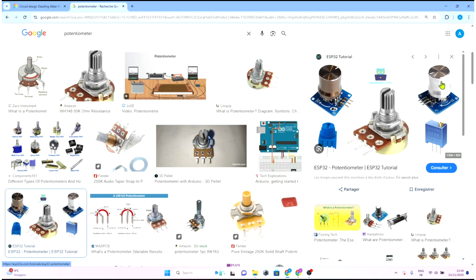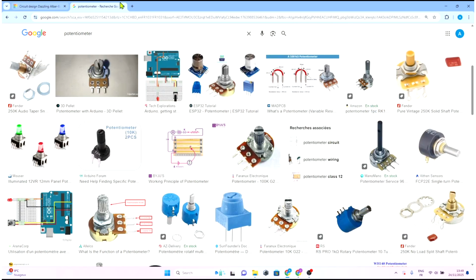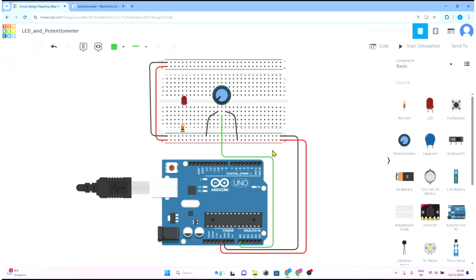This is a potentiometer. There are many types of potentiometer in an Arduino kit. You will probably find them in your kits if you have bought one. So come back to our Tinkercad.